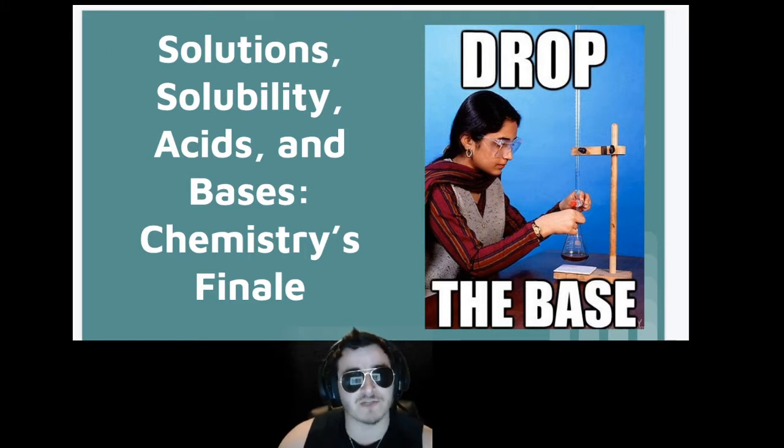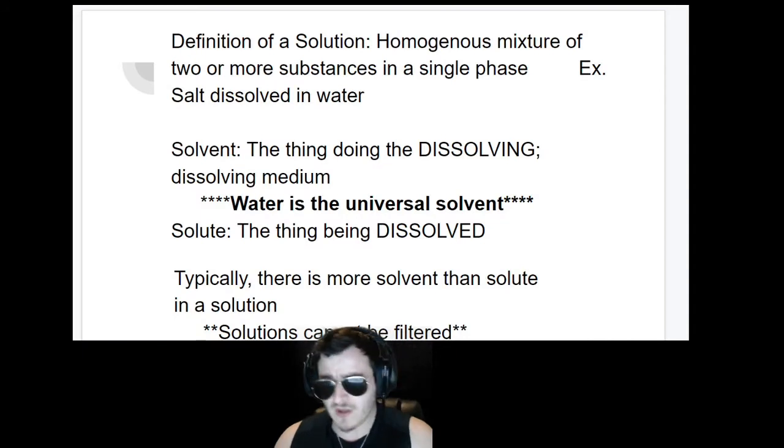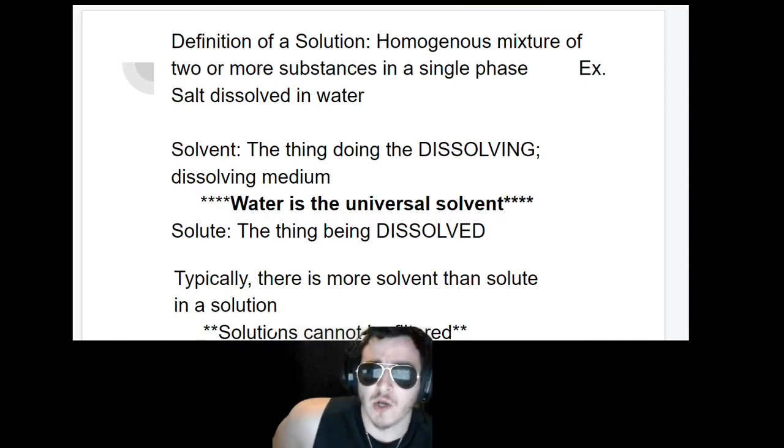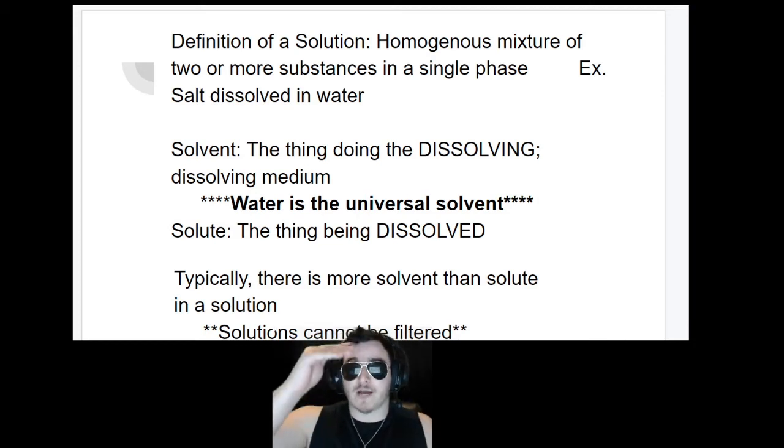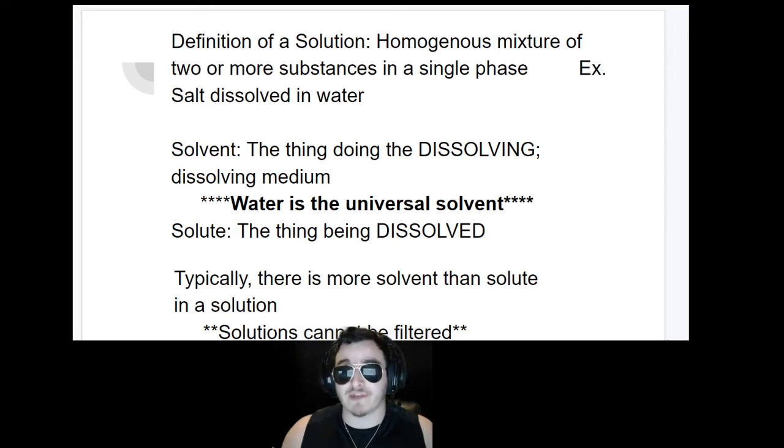Solutions and solubility is what we're kicking it off with. So first of all, what is a solution? Well, a solution is just another term for a homogeneous mixture, which is almost always typically something dissolved in water. And remember what a homogeneous mixture is. It means that if you look at the left, the right, the top, or the bottom, they all look the same. Everything is evenly dispersed. One of the most common examples would be salt dissolved in water.